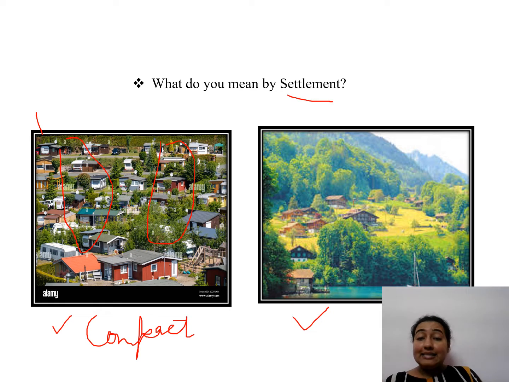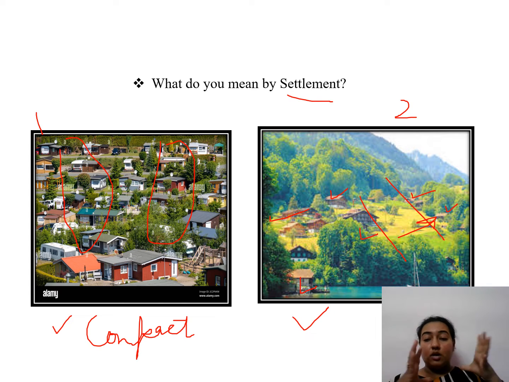But on the other hand, in picture number 2, students, we can see that one house is over here, one is over here, we can see one over here, and three or four here, and one near the river. So we can see that there is a lot of distance between these houses. There is a lot of margin as well. They are not overly crowded and populated. They have long distances between them.